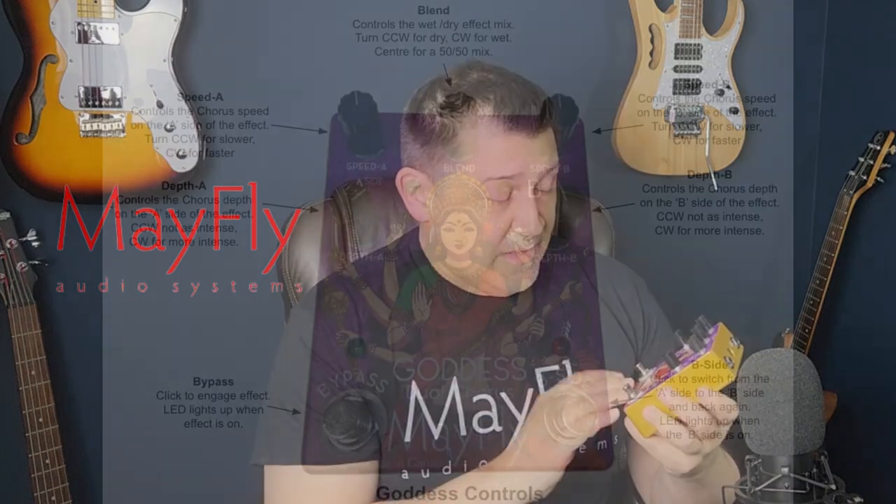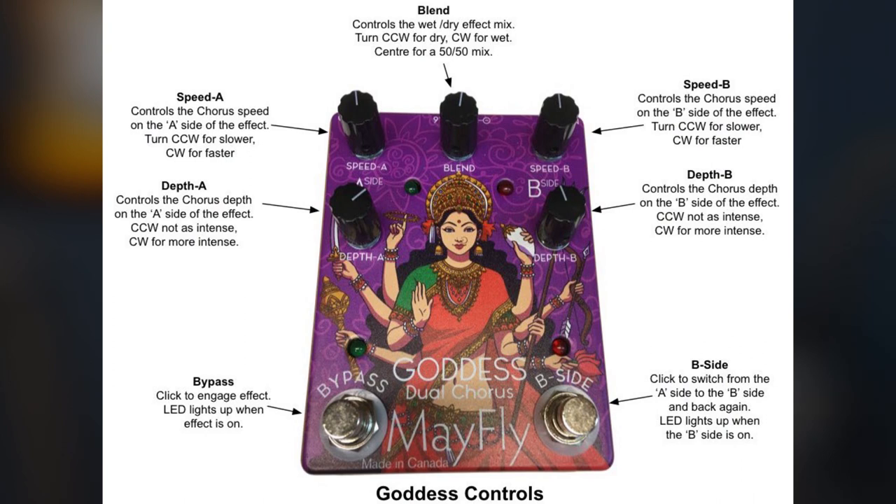When you go into it with this blend control, you can actually dial in how much of which side you're going to use. The main bypass switch is on the left facing the pedal, and that's the main on-off switch. Then you can switch on this alternate side, but it doesn't work independently of the main chorus — it's more like a topping, a dressing on the chorus salad. When you hear this thing, you're going to see exactly what I'm talking about and how cool it is. It is probably one of my favorite choruses that I've seen, and I can't wait to show it to you.